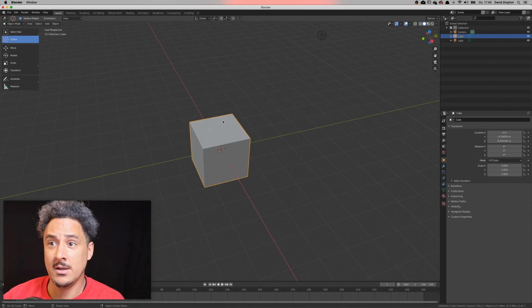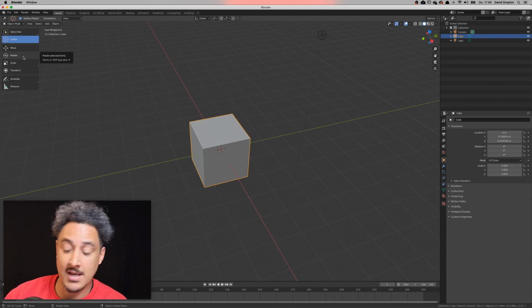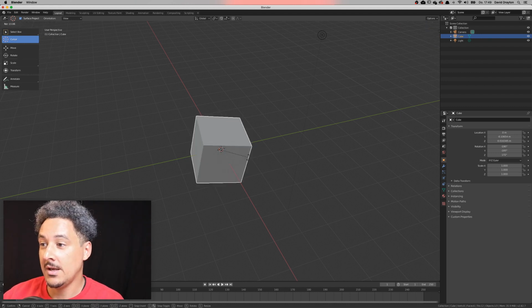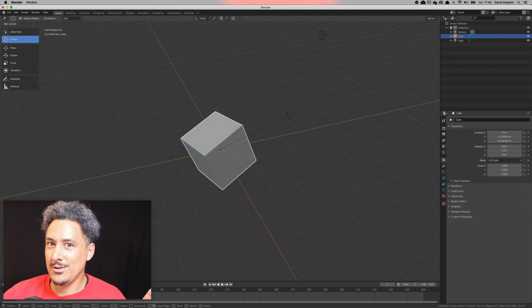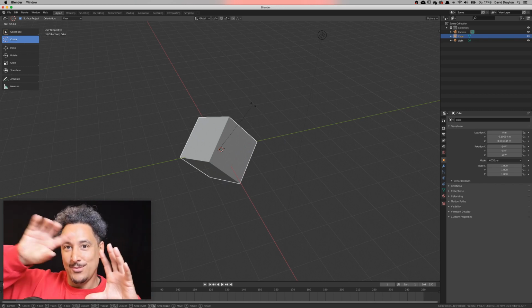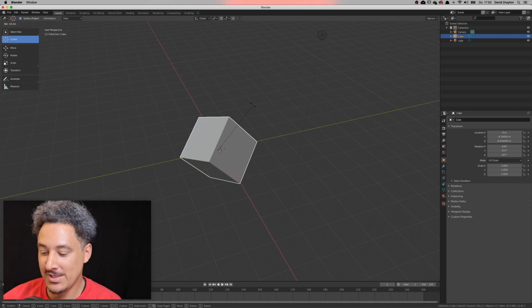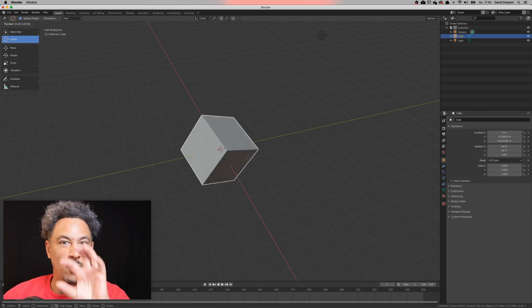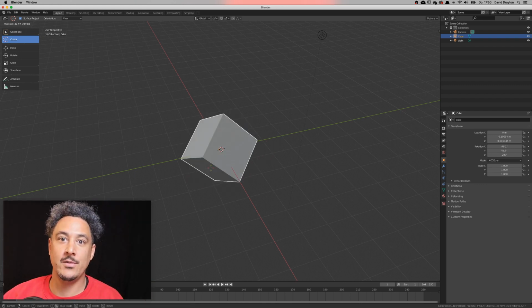Same as for rotation. If you don't want to click these icons, you just press R and you're rotating in, I think it's called screen space. So depending on the camera projection, you're using the rotation for your object. But if you press R again, now you have some kind of orbiting rotation of your object.